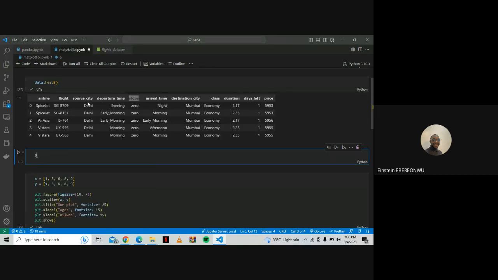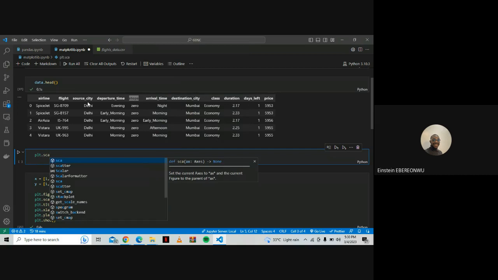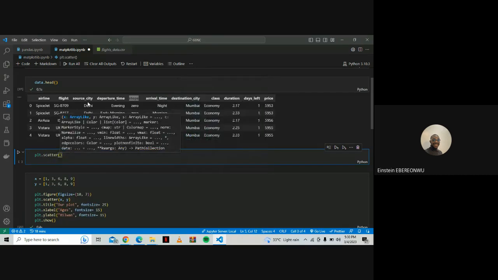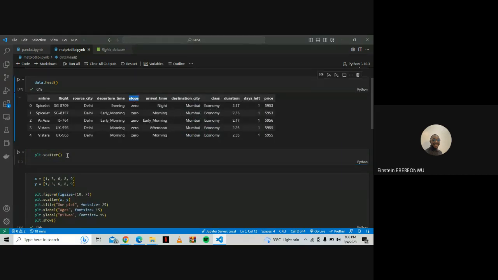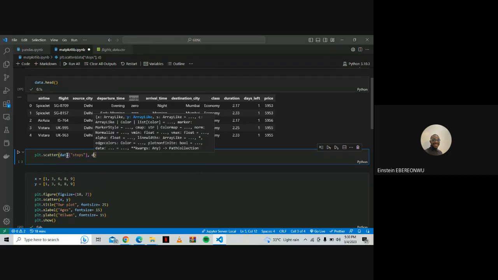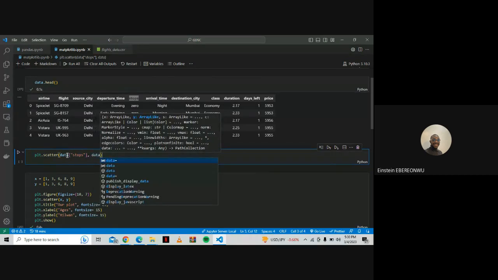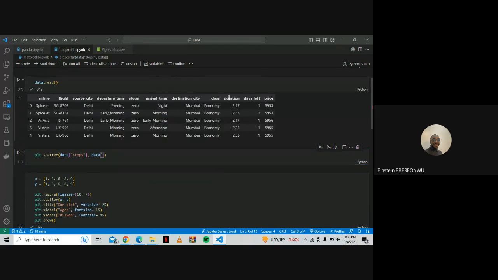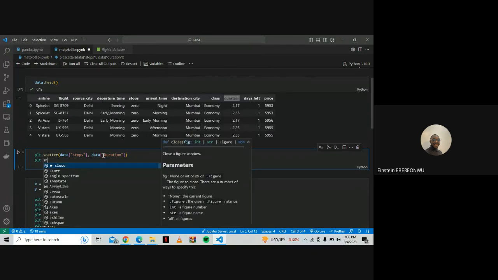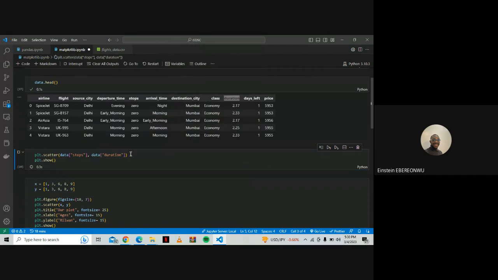So plt.scatter, we pass in our data stops to x, and that's about why we pass in our duration. Then we call our show. See what this looks like.